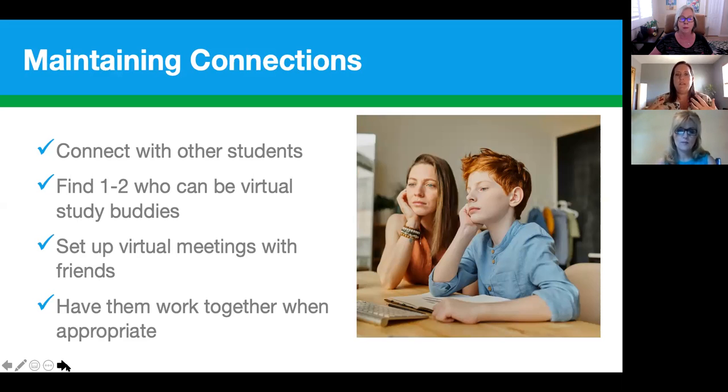Maybe they're doing some independent work together, if that's appropriate, or they're just having that social time where they can play or share information with one another, so they can get that need met. And if it's appropriate to have them both work together, I think it's a lot easier for some kids to get their work done if you have somebody to talk to, or at least stay engaged, like, we're both going to do our math at this time, and do it together.